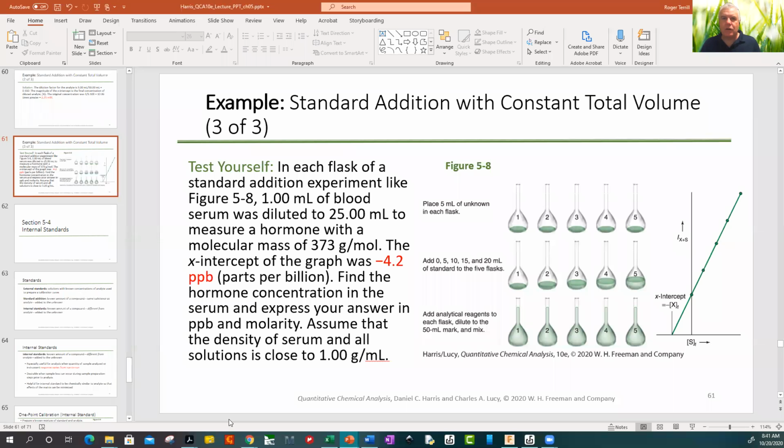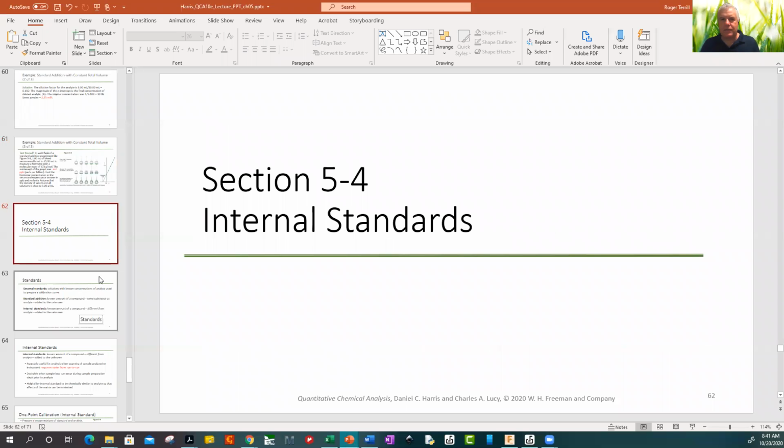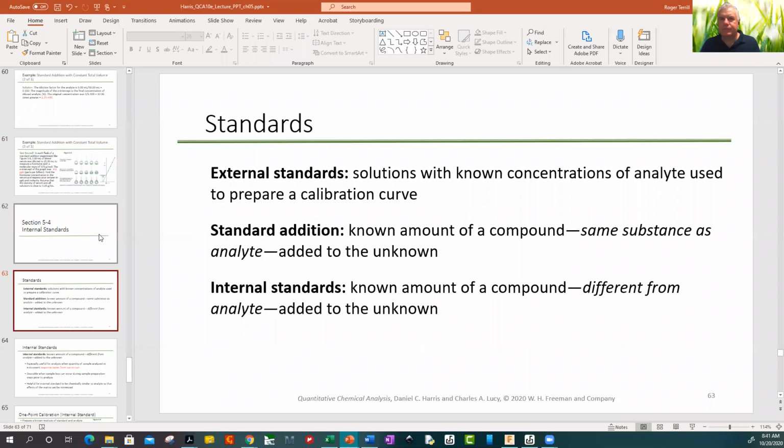Okay. So the next subject here is called internal standards, and internal standards are basically these are instrumental only, pretty much. I can't think of a non-instrumental way to do an internal standard, right?